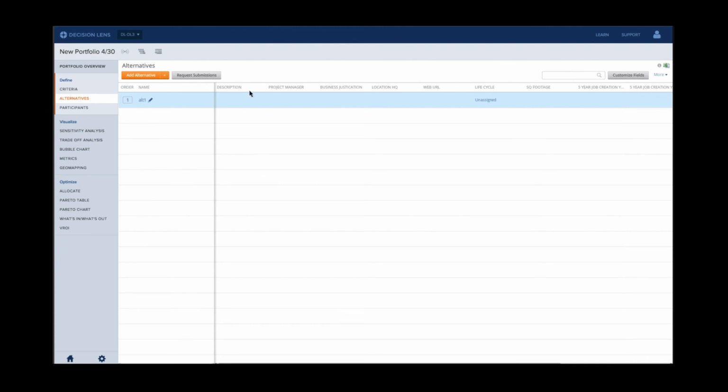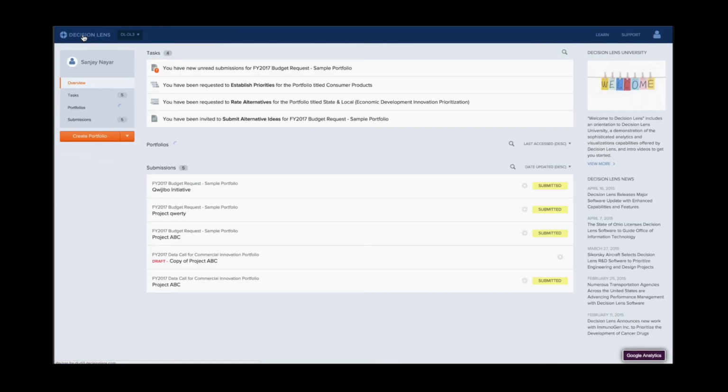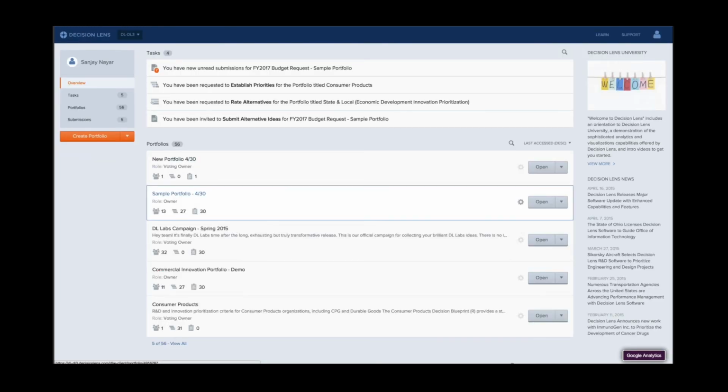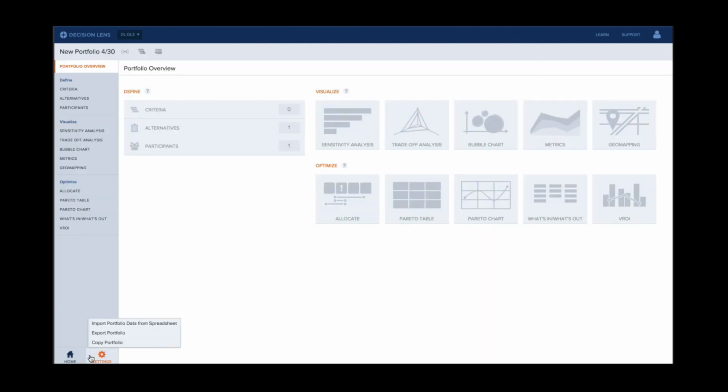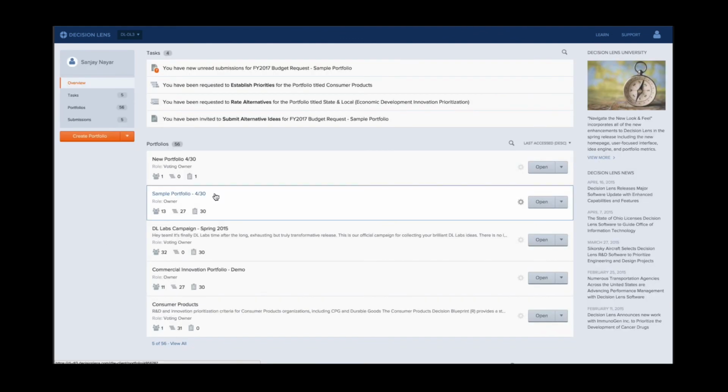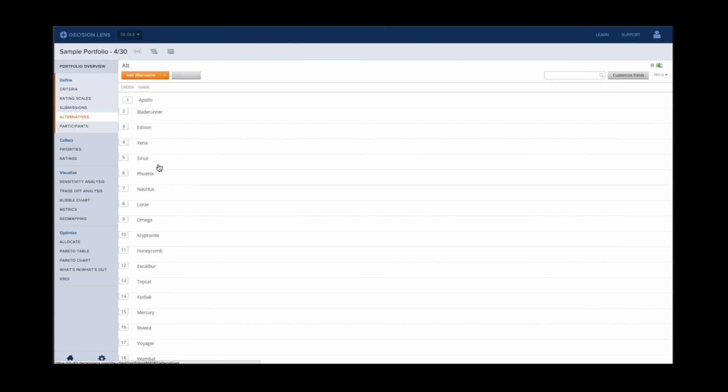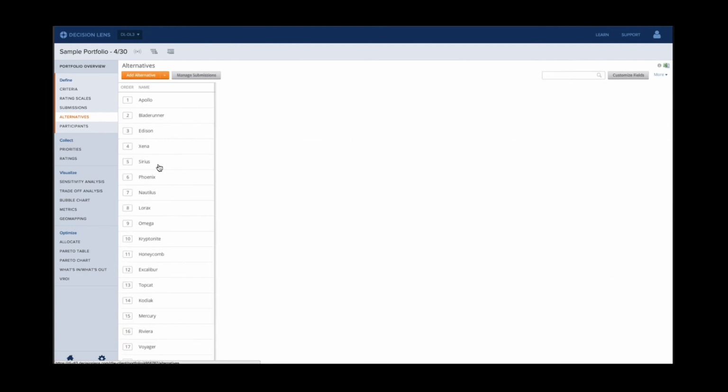And I'm going to jump back in. And as you can see, I've been using the navigation to get back into the home page. So it's easy to be able to use that. I can also use the home button down on the bottom here. This is also where I'd access settings to get back to the home page. But if I go into our sample portfolio that has data already in there, you can see what this might look like for a portfolio that has a lot of data in it.